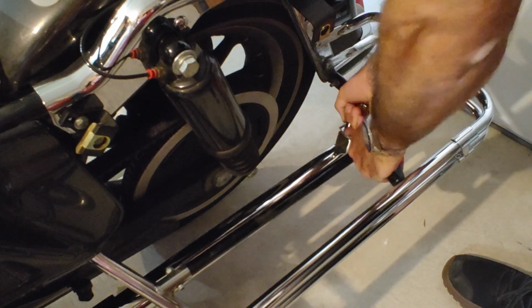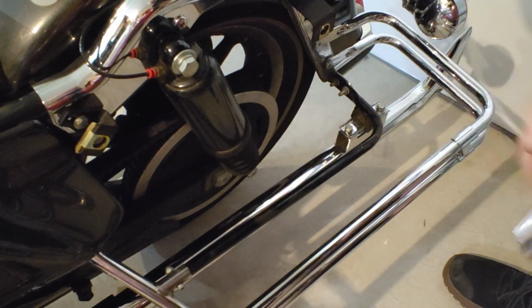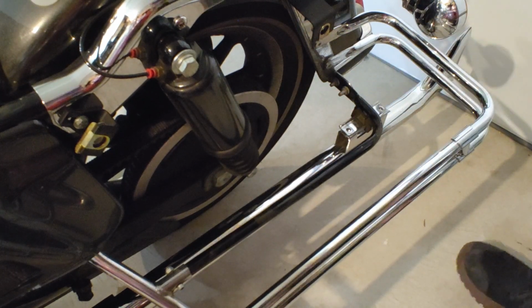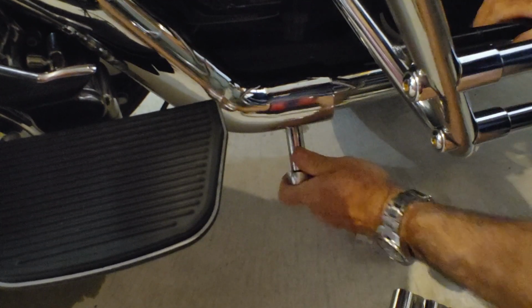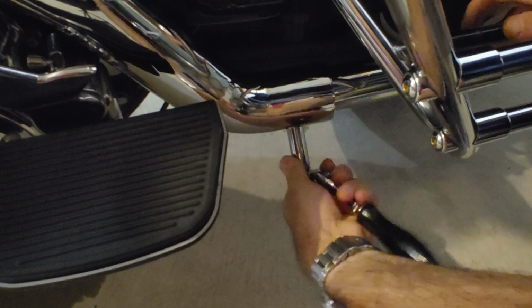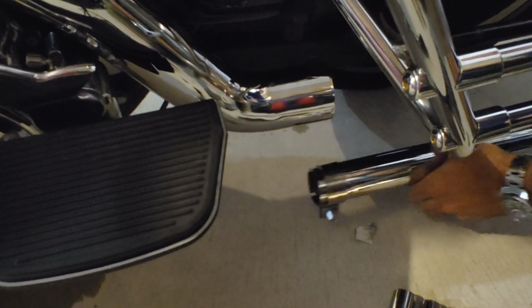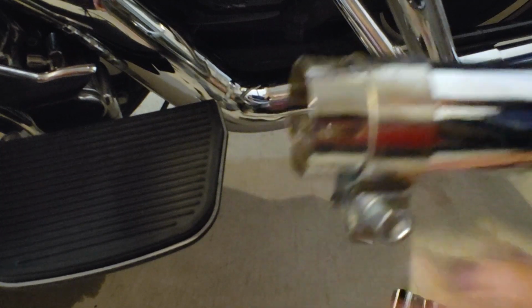Undo the two 1/2-inch bolts on the top of your muffler. Loosen the 9/16 bolt for the clamp for the muffler. There's your 9/16 bolt for your muffler clamp.